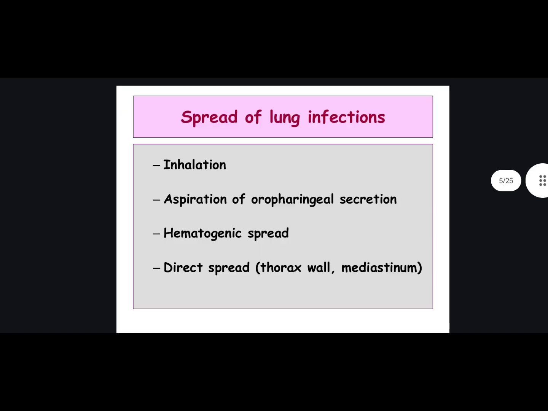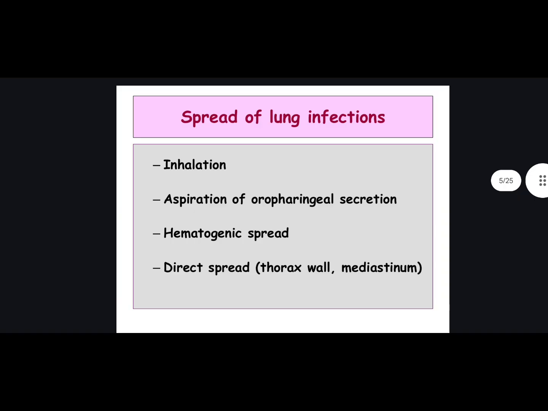Okay, so we know what it is. How do these infectious agents actually get into the lungs? The sources list four main ways. Four pathways for infection spread. The first one's obvious. Inhalation. Just breathing in droplets carrying the bugs. Standard stuff. Then there's aspiration. Breathing in small amounts of stuff from your own mouth or throat, oropharyngeal secretions. Like accidentally, while sleeping, maybe? Exactly. Happens to everyone. Usually your lungs clear it. But if defenses are down, or there's a lot of bacteria, it can set up an infection. This is probably the most common route, actually.